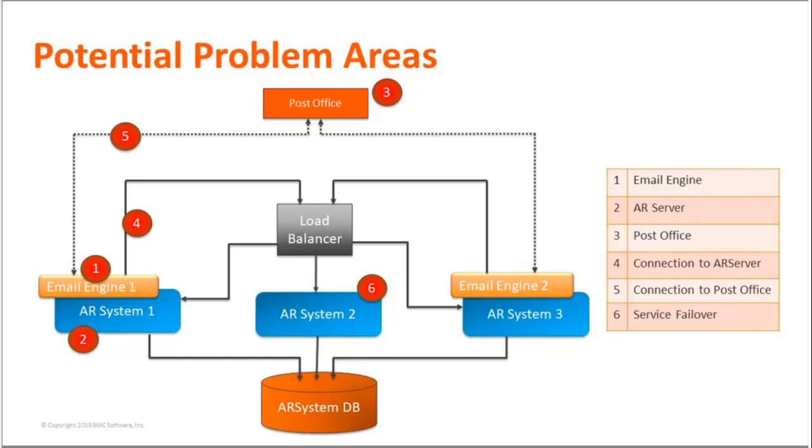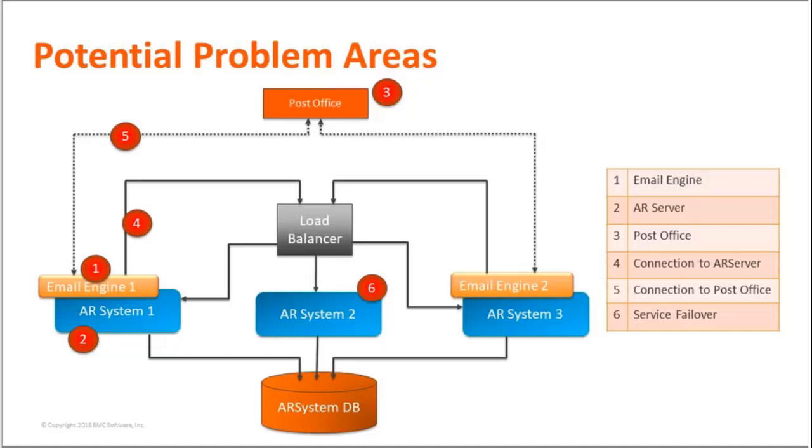Next area is the connection to AR server. The email daemon.properties file we're going to show you has information that helps the email engine connect to AR server. It includes a server name. It includes the Remedy application service password that's hard-coded into the email daemon properties file, whether or not you're going to use a private RPC socket, and whether the settings point to a load balancer or directly to a local AR server.